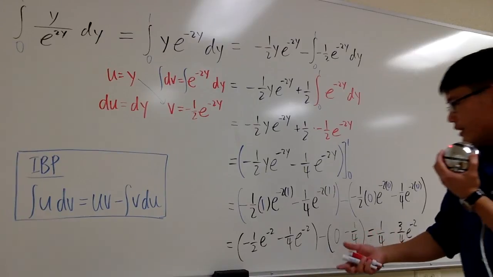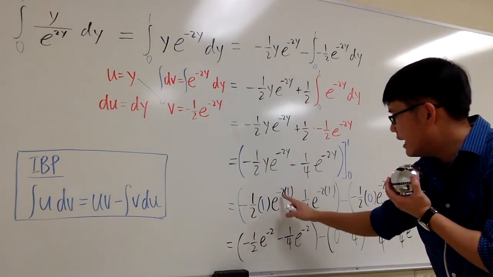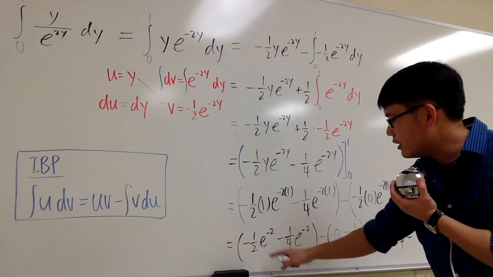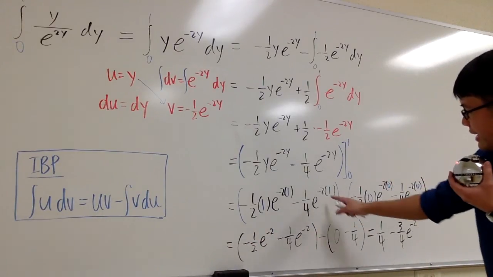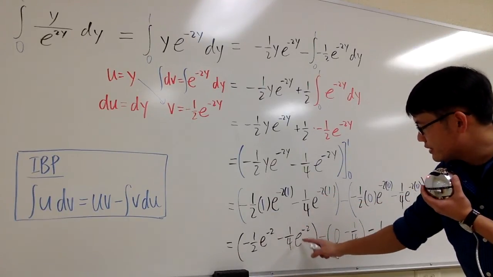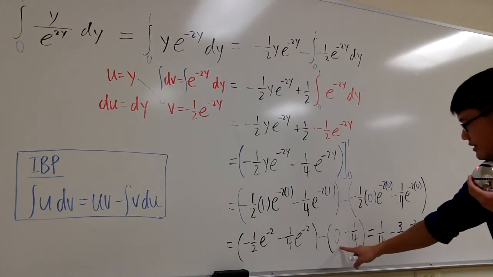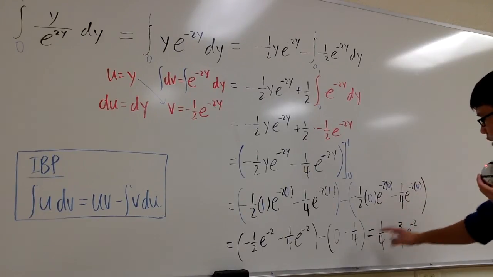And now, we just have to do a little bit of the computations. Negative 1 half times 1 is just negative 1 half, and negative 2 times 1 is negative 2 in the exponent. So, we have negative 1 half e to the negative 2. And here, we have negative 2 times 1, which is negative 2. So, altogether, here is negative 1 fourth e to the negative 2. I love this one, because this part is going to give us 0, so this is 0. And then, negative 2 times 0 is 0 on the exponent. e to the 0 is 1. So, this part will give us negative 1 fourth.